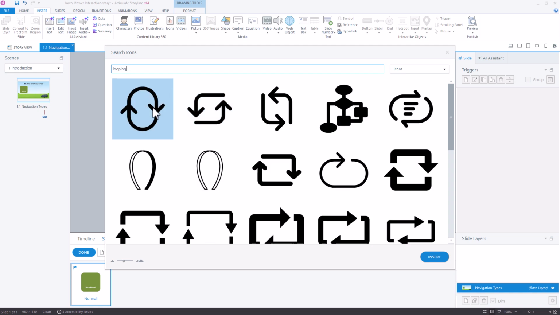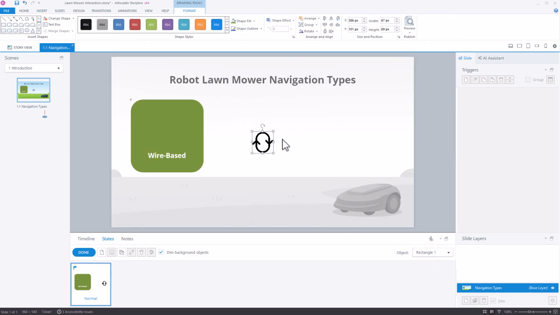And the first result that pops up here is the one that I think represents the navigation type wire best. So I'm going to click on insert and it will be inserted to the middle of my slide, and I will just move it over here. It can keep the size and it's in a good position right here.